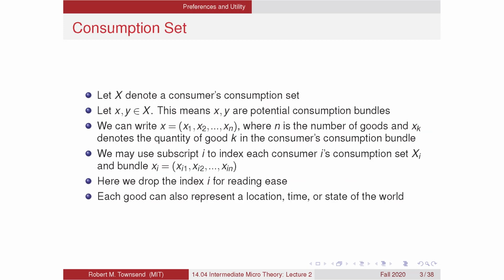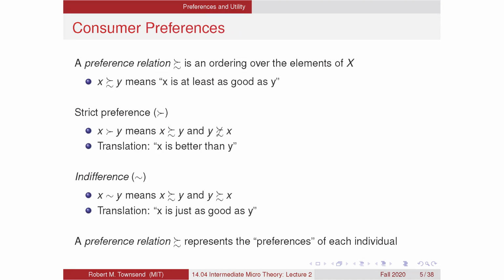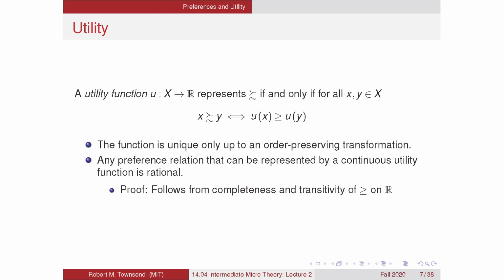So we described the consumption set, various special versions that have time and geography, and we've talked about this. This is, again, one of the great little questions we had at the beginning of the following class. And we talked about consumer preferences, rank ordering goods, defined rational choice as preferences which are complete, transitive, and continuous. And then we talked about a utility function representing preferences.